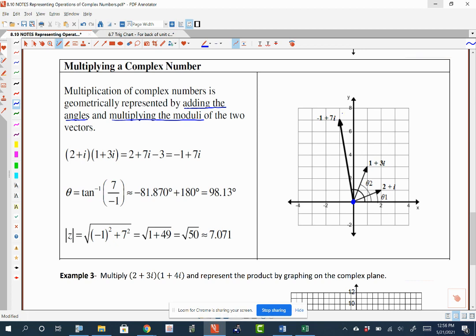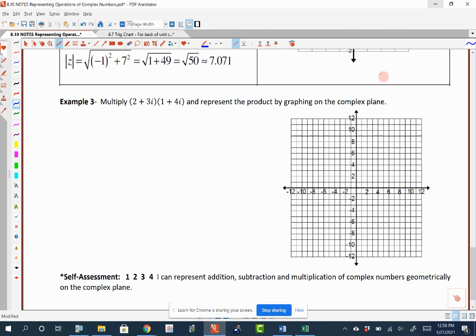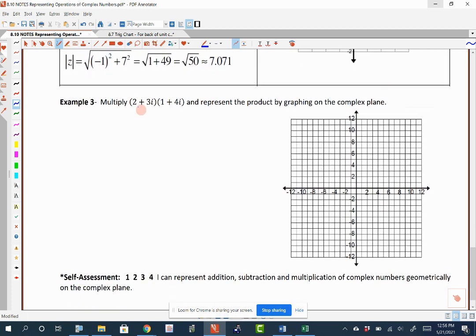So let's go ahead and try one ourselves. We'd like to multiply 2 plus 3i and 1 plus 4i. Let's look at their component pieces for a second. What if we did like the definition above and found each of their magnitudes and each of their thetas? Let's start with the (2, 3), which is a small vector, and then we'll do (1, 4). These two vectors we would like to multiply together. Let's find each of their magnitudes separately.